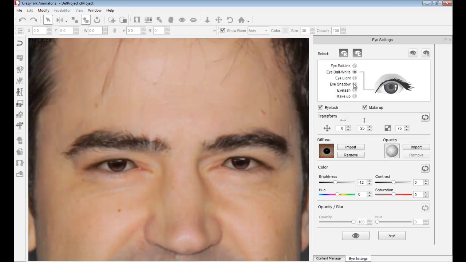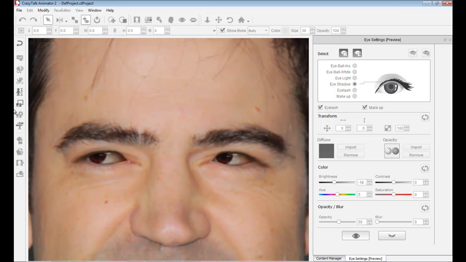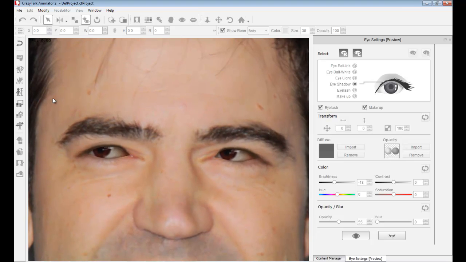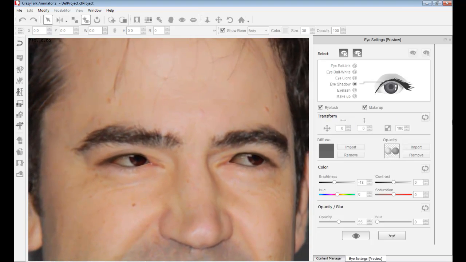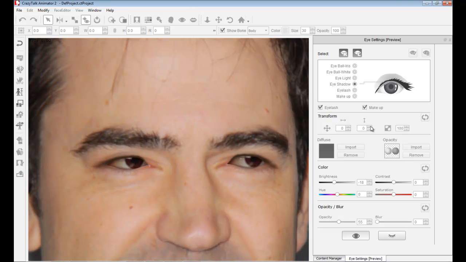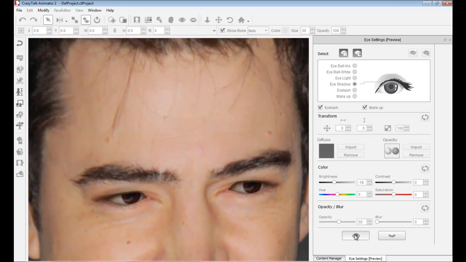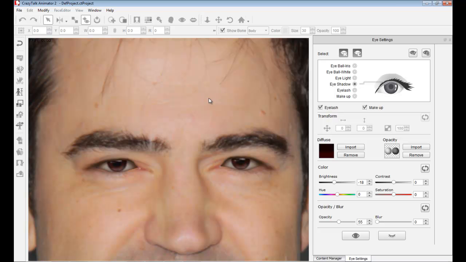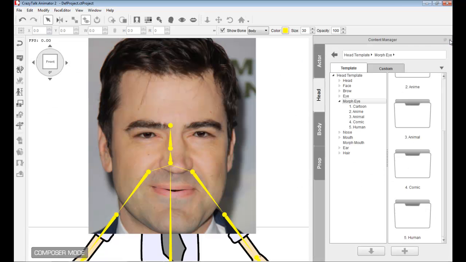And the other thing that I like to work with is the eye shadow. This is a nice little trick that will give your character that little lifelike look. I think that looks pretty good. And once you're done, you can choose to click to close eyes, and you can also preview. And if you look closely, you can see some of those veins and capillaries inside those beautifully made eyes. It's pretty cool. And I think we're done. So let's just close the eye setting panel.